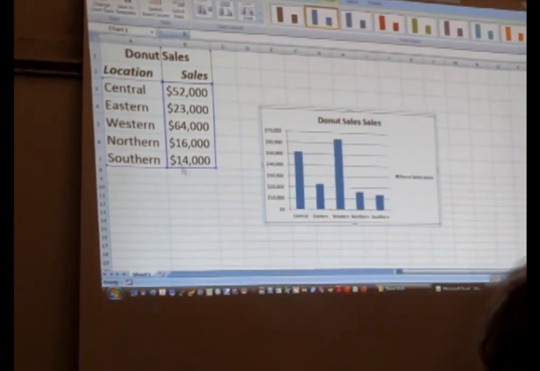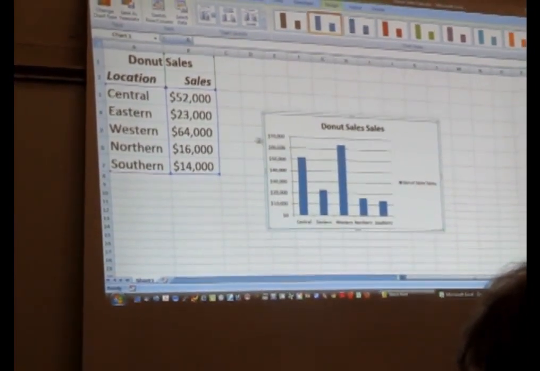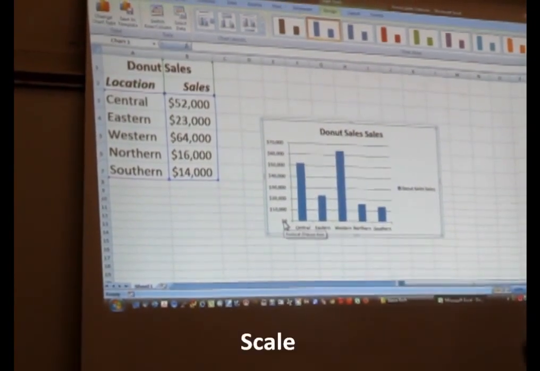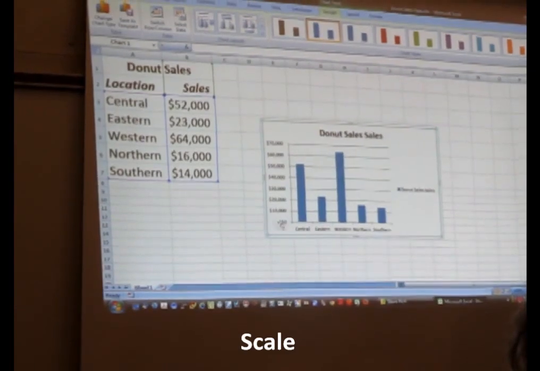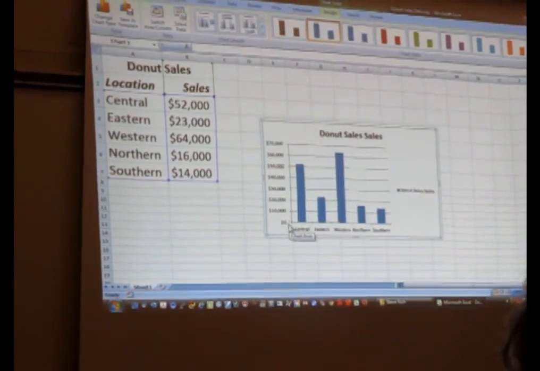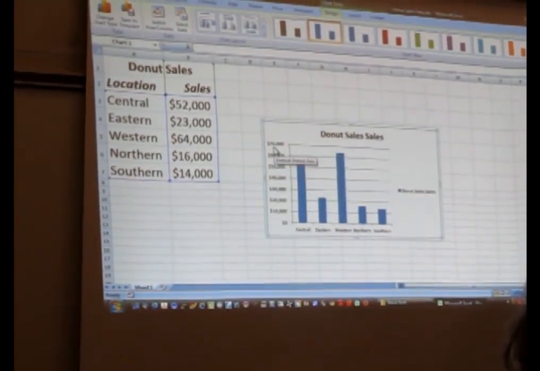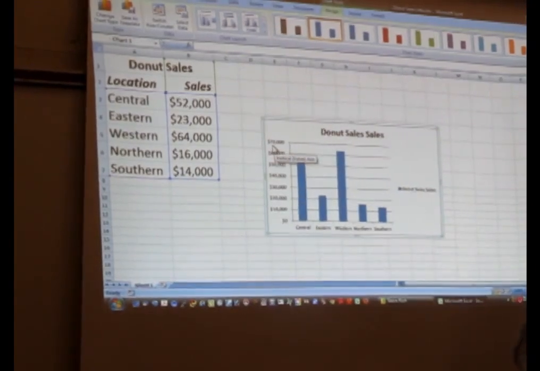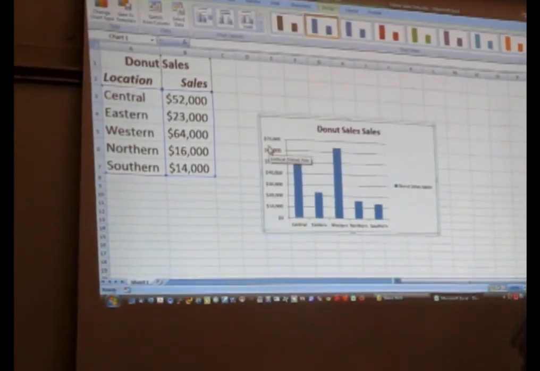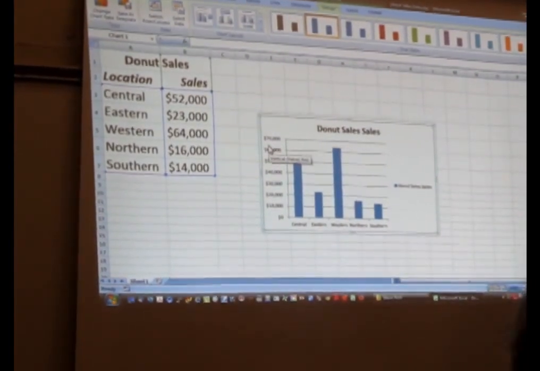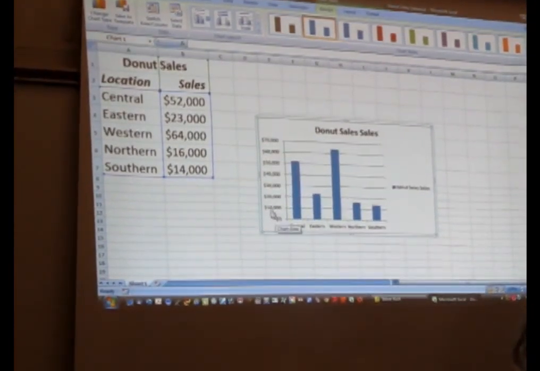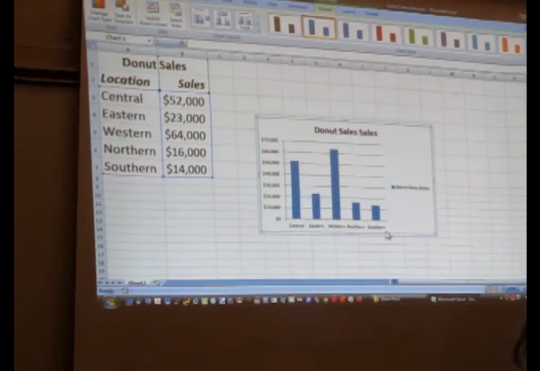And so what Excel does is it automatically calculates what the scale should be. You have numbers, but you want to plot it with smooth values. So it takes everything from 0 to 70,000. Now there is no 0 and there's no 70,000, but that makes it work out right. And I think I did write a paper at one time about how to calculate what the scale should be. So you've got everything from 0 to 70,000.